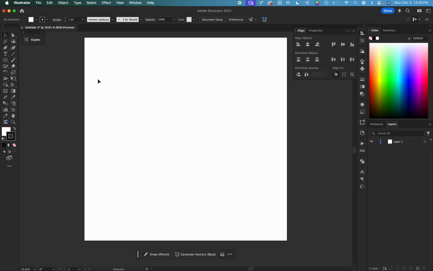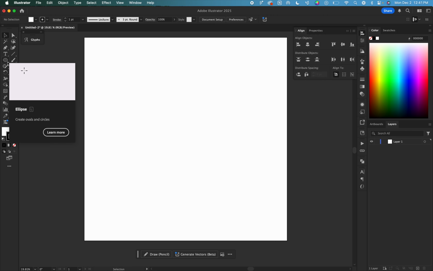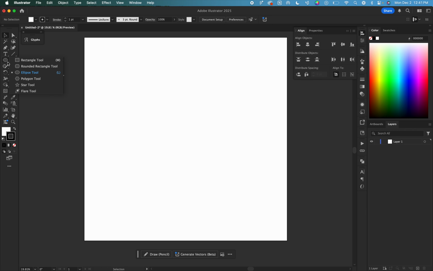In this video, I'm going to show you how to subtract or cut out a shape from another shape in Adobe Illustrator. For this tutorial, I'm going to create a star shape that's cut out of a circle. To do this, the main tool we're going to use is the shape tool on your left toolbar. I'm going to right click on this if I don't see that ellipse tool circle option, and that will bring out this flyout menu. So from here, we can go ahead and select that ellipse tool.